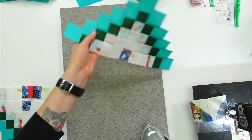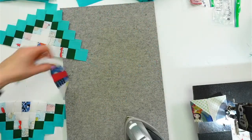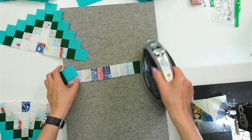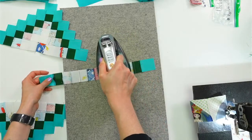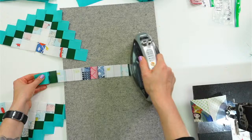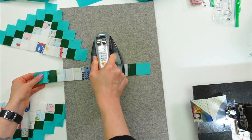Alright, that guy's ready. So now these ones, I'm pressing towards the center. So we're still going in the opposite direction. These ones are going towards the center. The big pieces are going away from the center.